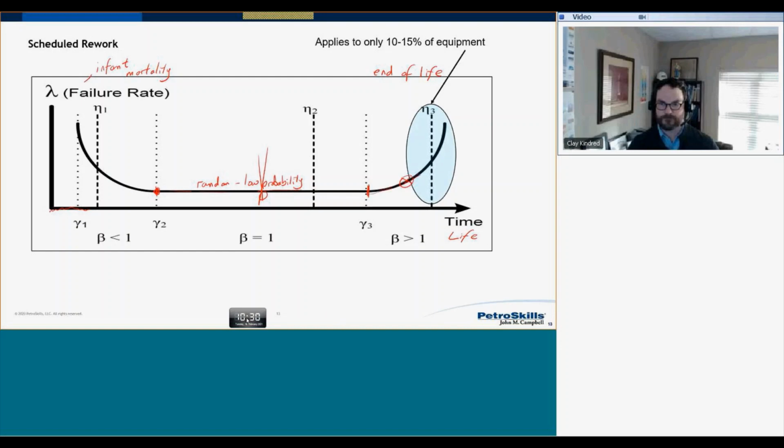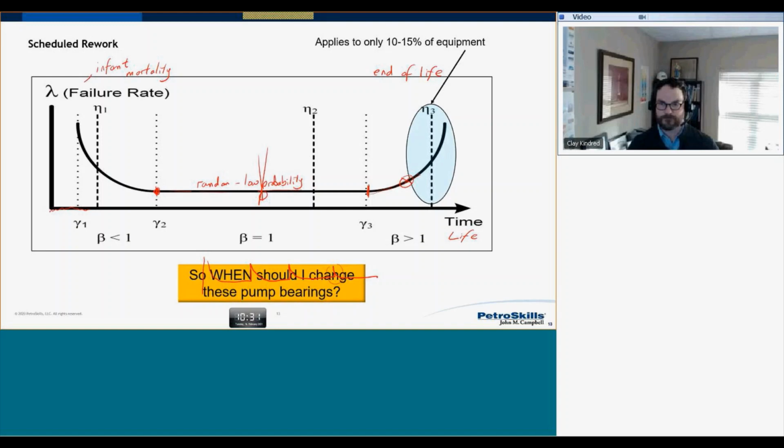So what we actually see is a failure pattern that looks something like that. So we get the probability of infant mortality every time we overhaul a pump or any piece of equipment. And for you maintenance guys, how often have you heard the production operator say, maintenance, don't touch that machine, it's working fine. Because if you touch it, every time you touch it, we always have a terrible time getting it to start again. Well, they do have a point. Even with the best will in the world, quite often we're going to have issues on startup again, and it's natural.